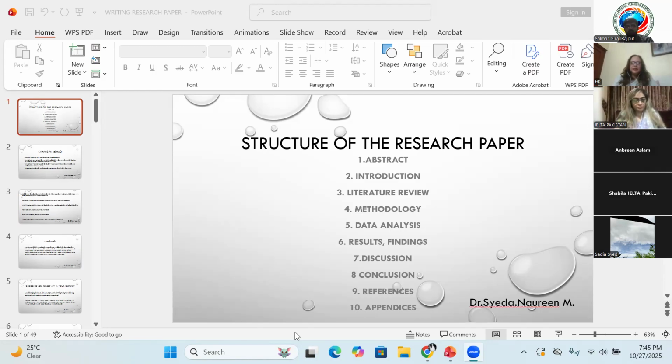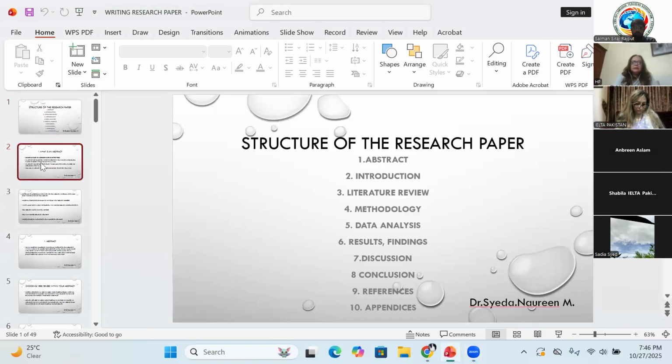So let's hit the bell. First is your abstract when you're writing your research paper, then of course your introduction, then your literature review, your methodology, your data analysis, and it goes up to the number 10. So reading through it, you can very well relate to what we discussed earlier. These are the same stages, the same terms used again. Why? Because this is the same thesis going to be presented in a nutshell, briefly. So that is the reason, if you're wondering.